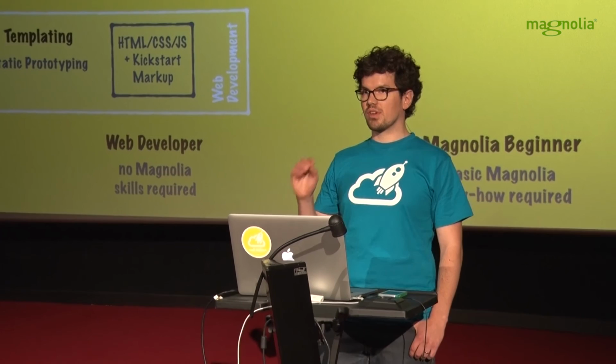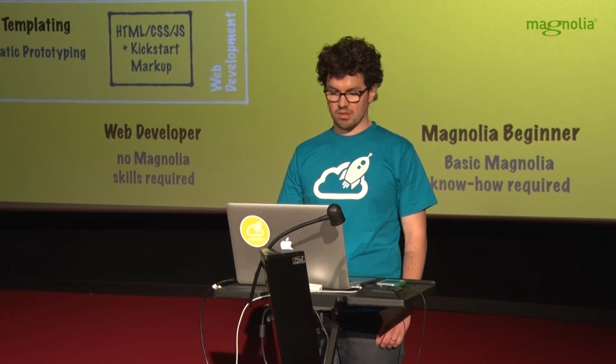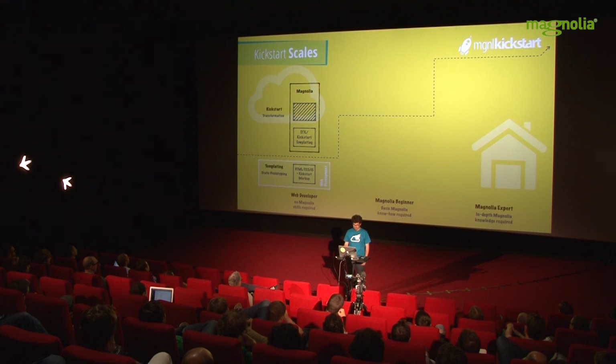This is something a web developer can do. He can add the Kickstart markup and use HTML and CSS to design a site. Either he works locally with a web editor, or you can also use, well, maybe not for full-time development, the Magnolia-provided tools for editing files in the resources.